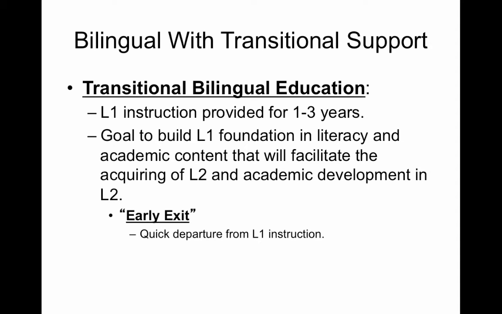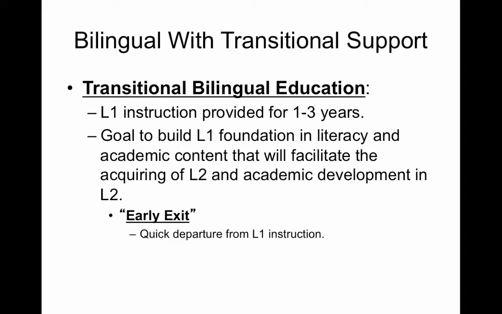All right, so the first thing we're going to talk about are bilingual models. When you hear the word bilingual, what you really need to think about is that means at least two languages. So in bilingual models, two languages are used. The first bilingual model is what's called the bilingual with transitional support. This is where both English and a first language is used.